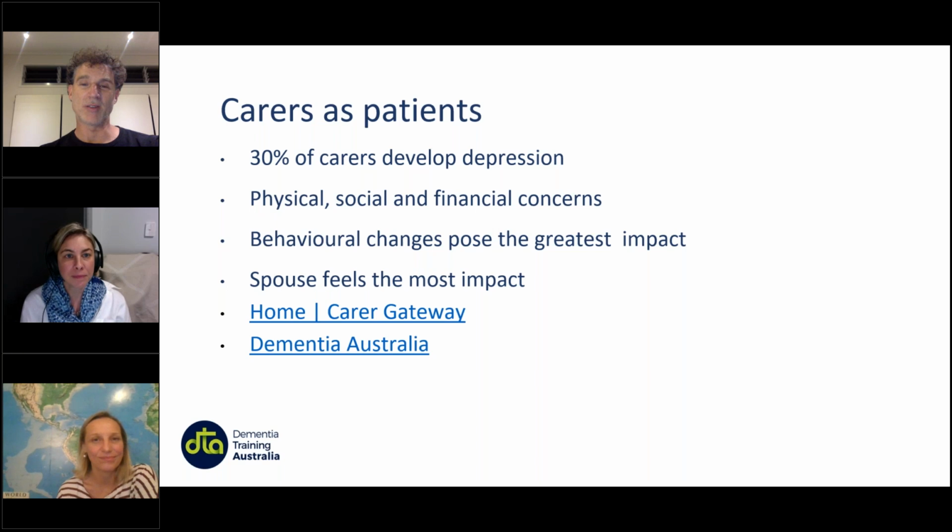I think the other thing, sorry Beck, is to acknowledge the carer. So I often say to people, thanks for caring for your aunt, and they kind of look at me strangely, and I say, well, it's important to acknowledge what you're doing. I want to acknowledge what you're doing here, and that does make a difference. They get it, and they are thankful to be seen.